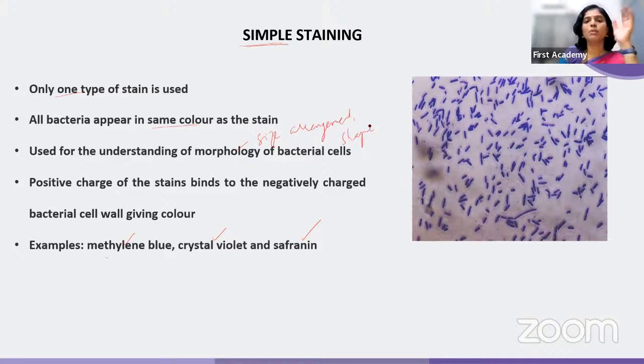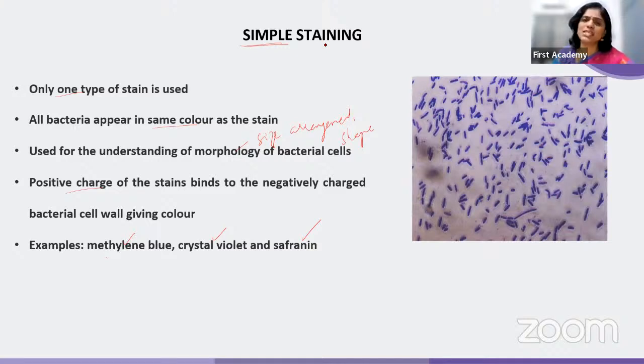That's it. You will not be able to identify anything else about the bacteria in a simple stain. Now, all these colored stains that you're using in the technique, methylene blue, crystal violet, safranin, basically they all have a kind of positive charge, which will bind to the negative charge of the bacterial cell wall, whether it is positive or negative bacteria, any class. So all bacteria will have just one color. Let's say I take methylene blue, all the bacteria you see here stained with methylene blue appear blue in color. That is a simple staining.